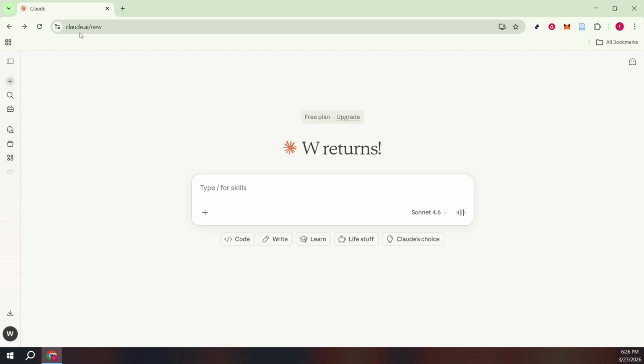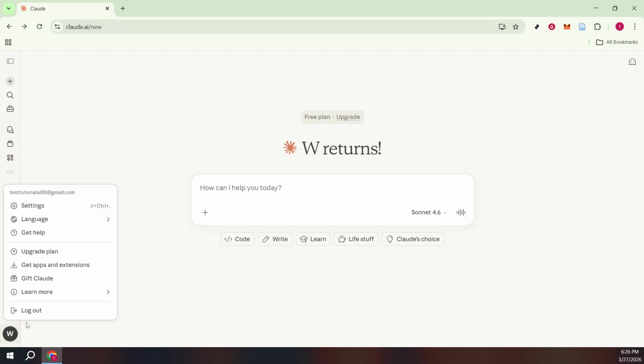If reloading doesn't fully resolve the memory issue, look to your account settings. Click the profile icon at the bottom left. This opens your account menu where you manage preferences, billing, and plan options. Accessing this menu is helpful because Claude's ability to handle longer prompts and recall more context is closely tied to plan features, including the size of the context window available to your chats.